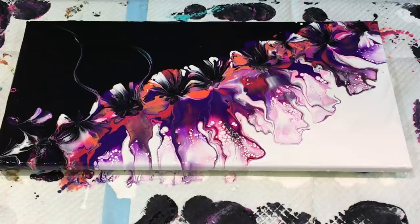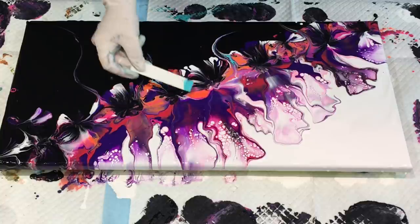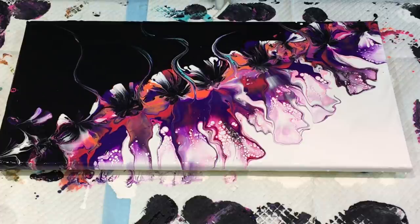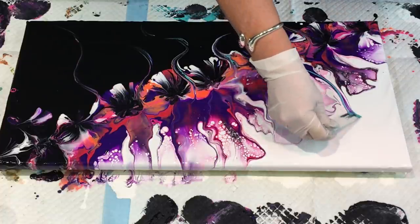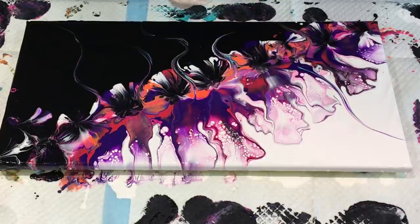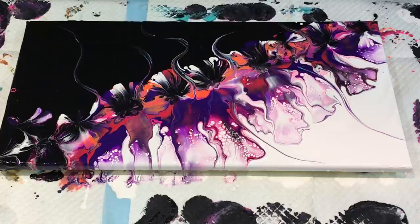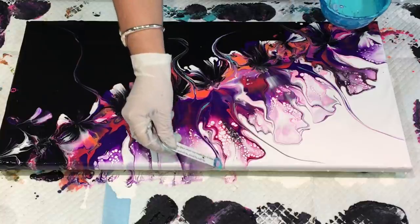I know a lot of people think leave the black, but I just love it, absolutely love it. So there you go, combine your techniques, guys. Don't just do a pour, a flip cup, a Dutch pour. Look, combine them. How brilliant is it? Oh my giddy-o, that's pretty lovely. Oh, just hoping this dries well. Really, really hope it dries well.